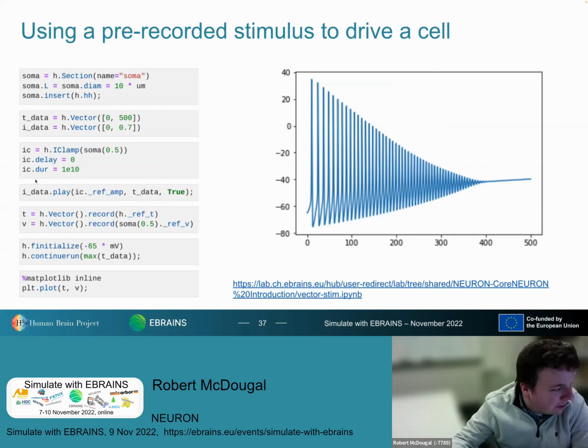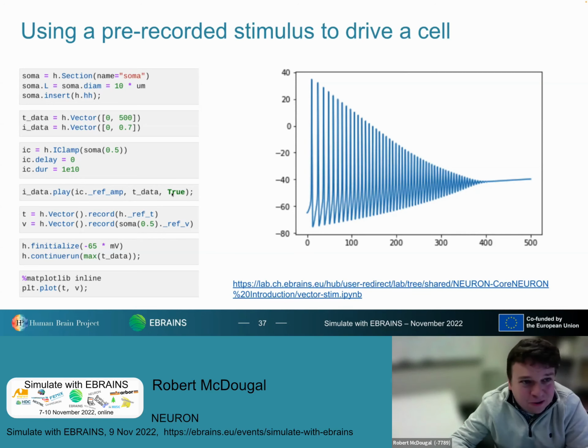This is just another example of, hey, look, I have data that's come from somewhere. It's pretty boring, but this is a ramp current clamp, and I can use this to drive a current clamp, or I could use this to drive whatever. And the way that we do this, instead of a vector record, we do a vector play. We pass in whatever we want to change and the corresponding time values. And then we basically always pass in true. The reason for always passing in true is to emphasize that we want to interpolate. But don't worry too much about that. Just always pass in true.